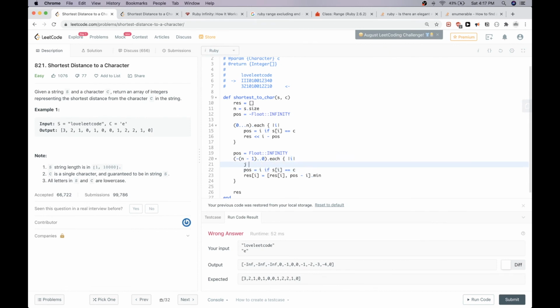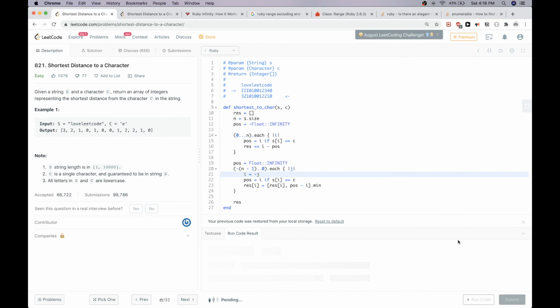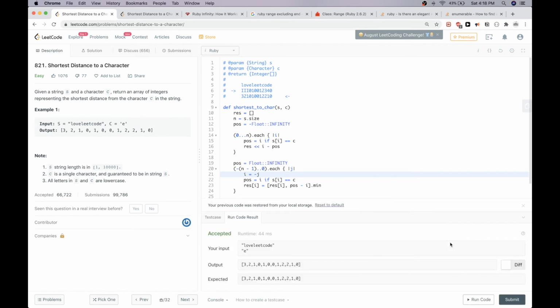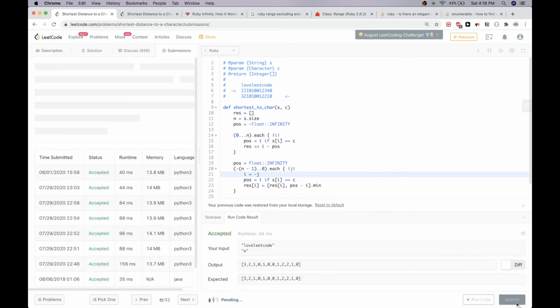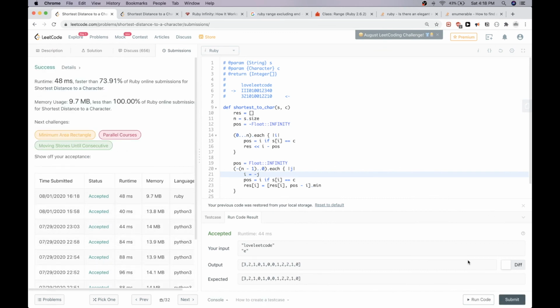So here I would need to use, let's call this a j, because that would be minus. So I would want I equal to minus j, so that it can be positive, right? Okay, so now that works. And then we can try to submit. Cool, so that passes.